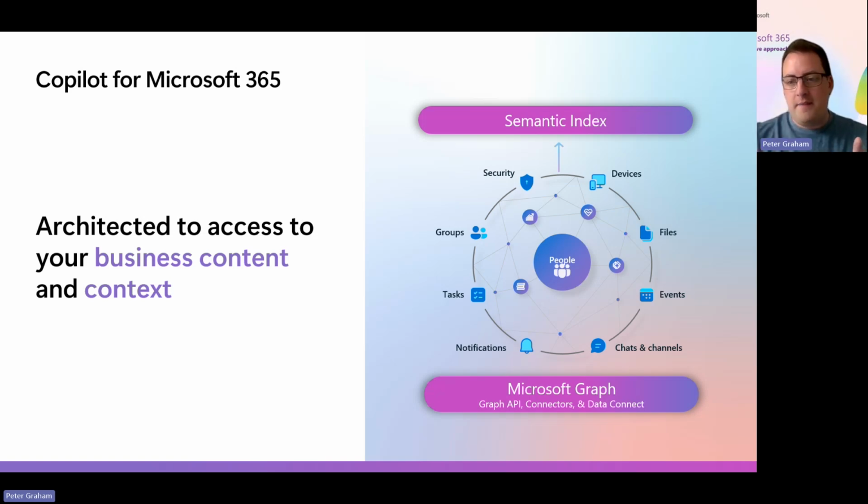It allows the large language models of Copilot to understand and bring together all your data, messages, tasks, groups, communications, chats, calls, so that it can easily articulate these are all relatable to the same story. And that's what makes Copilot very unique in the market that we're in today.